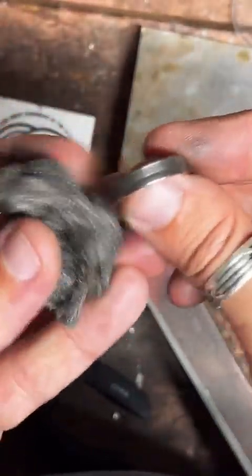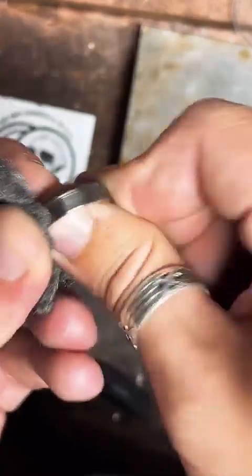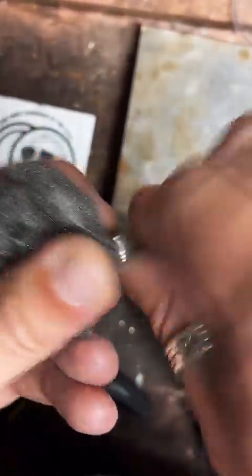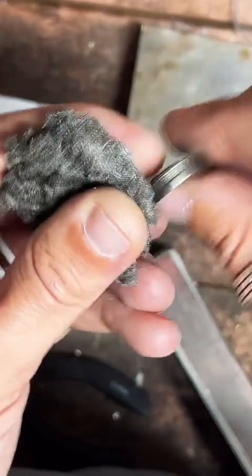It's pretty cool. Do they have gold Texas quarters? I don't think so. I think all they would have is gold plated. The largest I can stretch a quarter is a size 13. If you need something bigger than that, I would recommend going to a larger coin, like a $50 or $1.